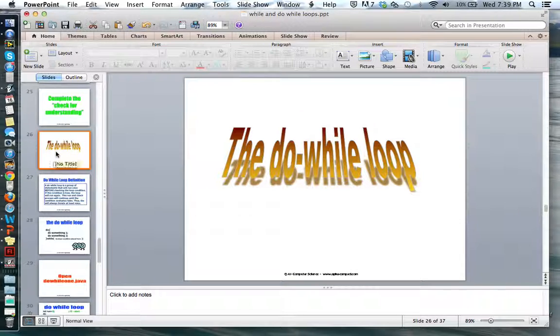The only difference between the two is that a DoWhile loop always runs at least once. With a while loop, it's possible for the condition to be false right away, and so it never gets run. The DoWhile is one way of forcing the loop to happen at least one time, and we'll look at the syntax difference. Other than that, it is a while loop.